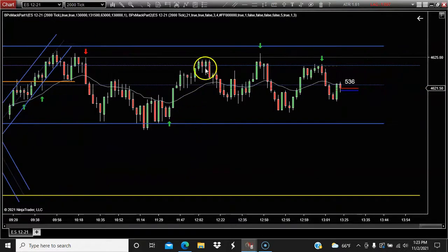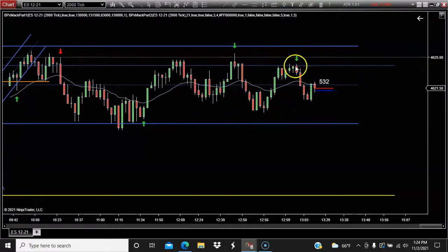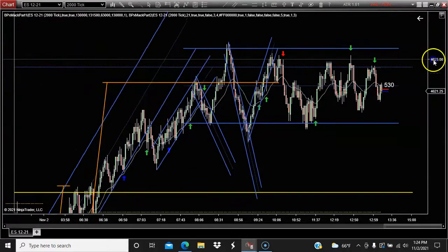Yeah, and then we come up here and we make this double or triple test of that price level. I don't think you can go short going into the EMA like that, especially since the bias is up. But when we come here and make a first entry, second entry short close to this price level at the measured move with that much space to the EMA, I like that. I like that move. And then here it's just matching highs. It kind of looks like a second entry short, but it's not, and it's at that measured move. So you might take that too. So that's what I saw today.